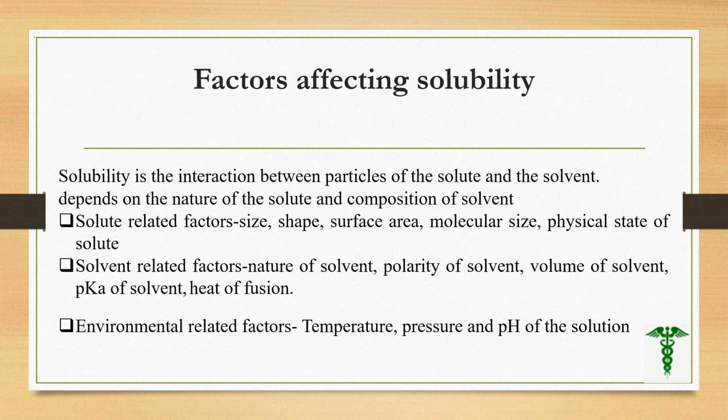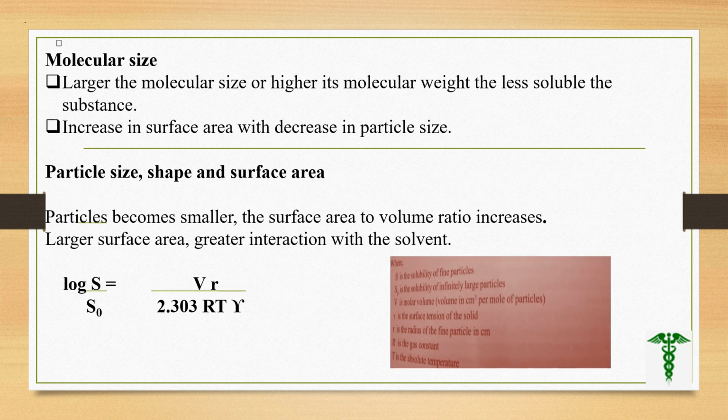So we have to study particularly the solute related factors like size, shape, surface area, molecular size, what is the physical characteristic of the solute. And secondly, we have to discuss the solvent related factors like the nature of the solvent, polarity, volume, pKa as well as heat of fusion, and environmental related factors like temperature, pressure and pH of the solution.